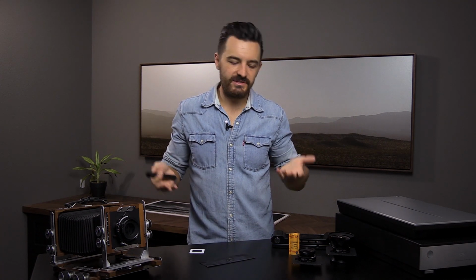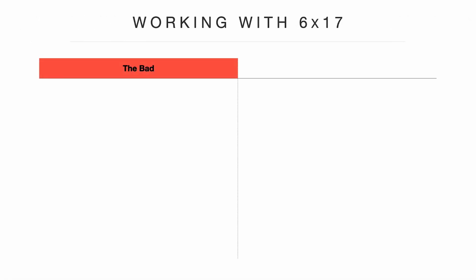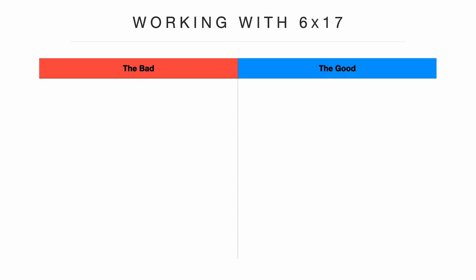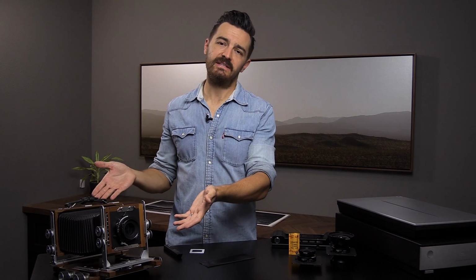But how about just working with 6x17? You know, what are some of the pros and cons of working with a format like this? And let's look at the bad and the good. We'll start with the bad, because I like to end on a high note. So first off, big-ass cameras. A big-ass negative means big-ass cameras. You can see my 6x17 here is a pretty large camera.